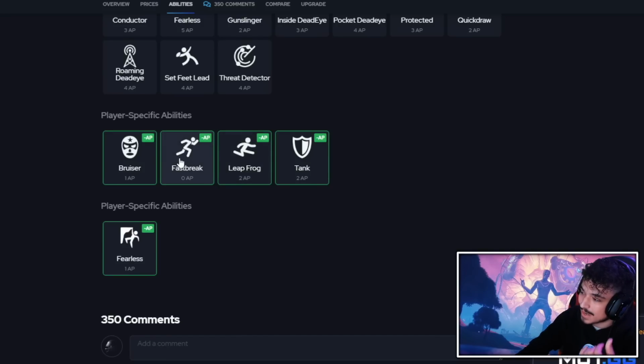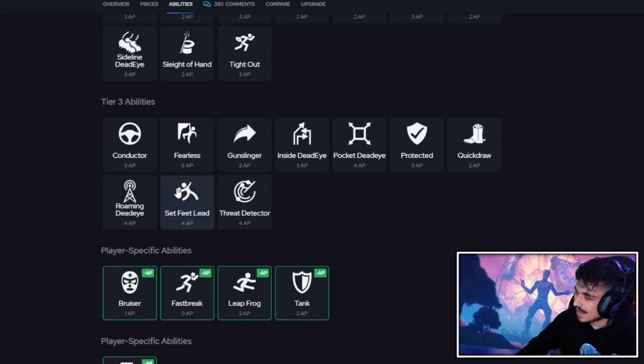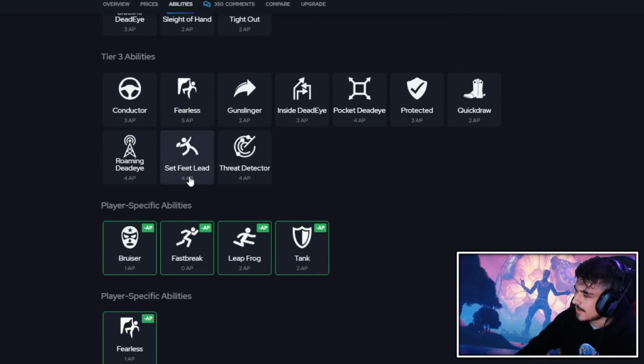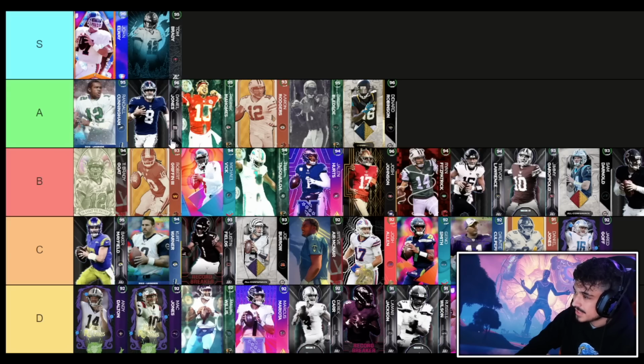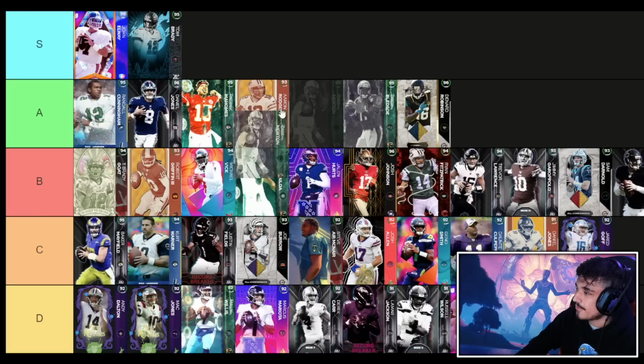Like Daniel Jones can get protected or hot route and/or gunslinger, right? But Cam Newton, you're kind of stuck and limited to running fearless with probably fast break. So yeah, probably more for like a runner. So fearless, fast break, and then I think I used to run set feet on him for just 5 AP, which is honestly not a bad setup. But this card is definitely more towards the runners, and he's honestly pretty good. Again, I had a lot of fun using the Cam Newton card.